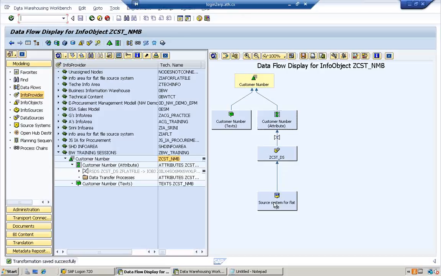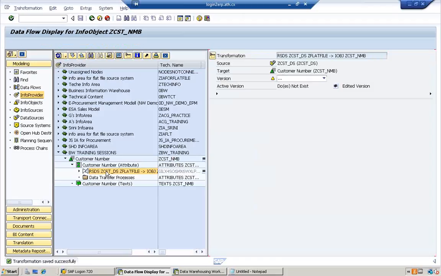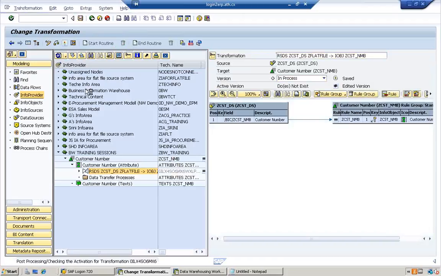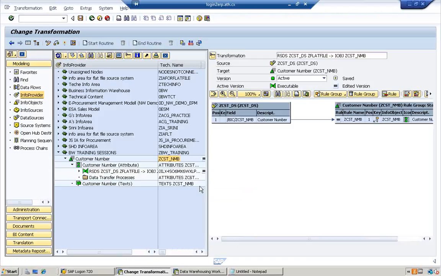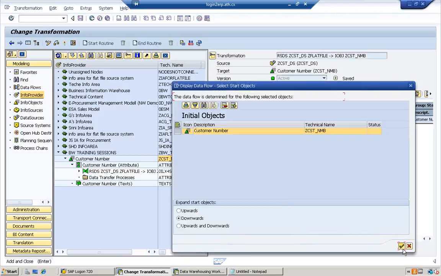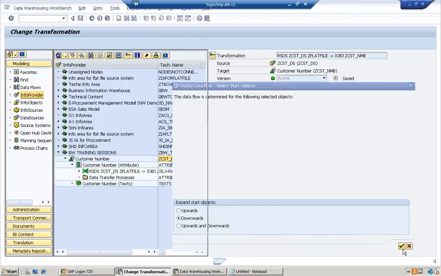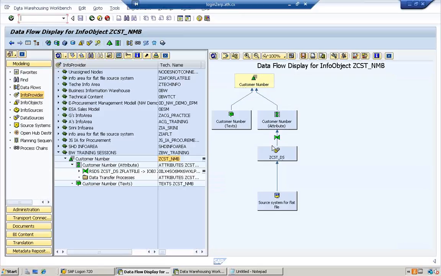So if you see the attribute, the data coming in from a file system being pushed to the data source, from there connecting from the data source to the actual attribute value, you have transformation. So this is not activated yet. So what we will do is just go and activate this particular object. So once you activate, you will have a green symbol that comes through. It's activated successfully. Then you can go and right click and say your data flow. So that will show that the transformations are also active. So this leg of how you load data into the customer number is created.